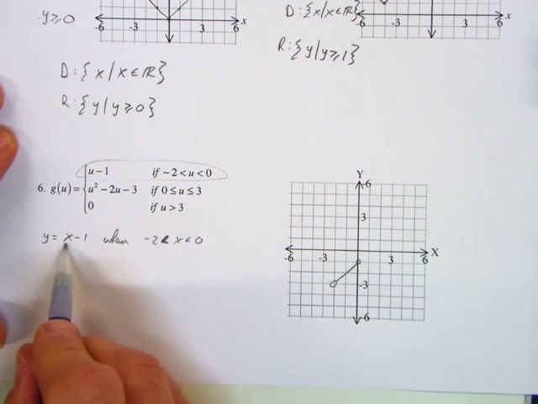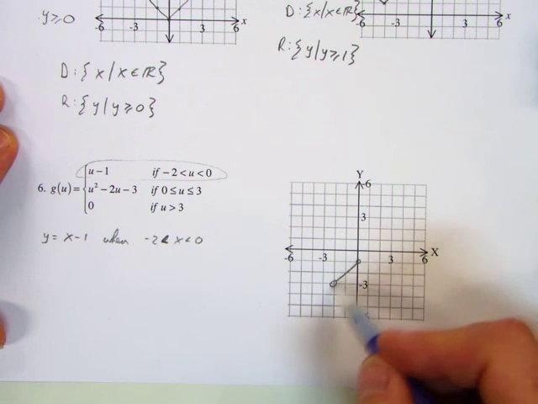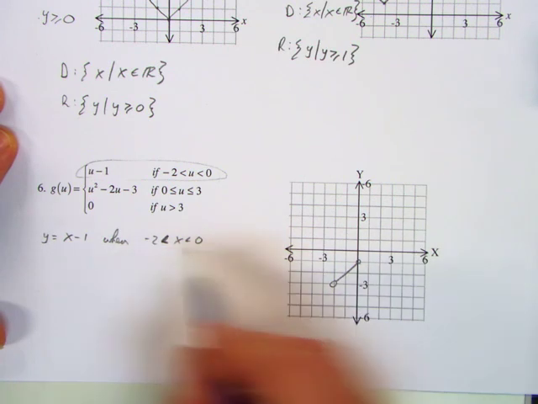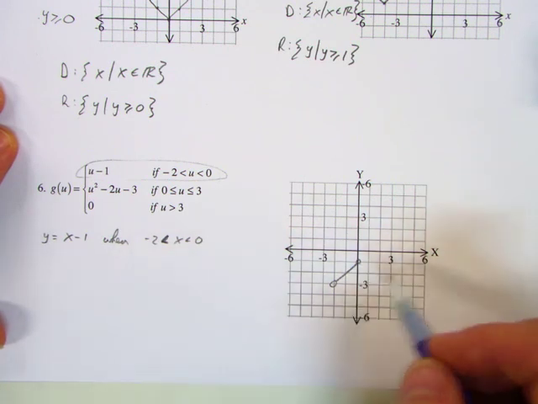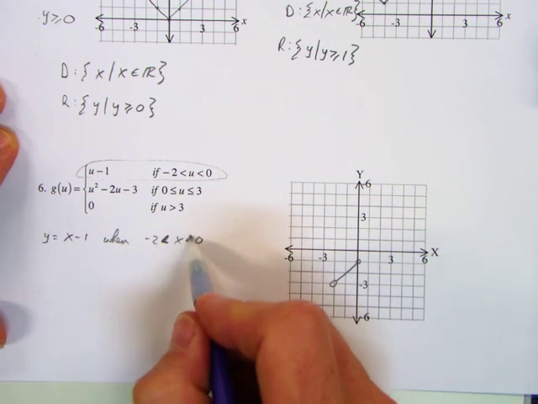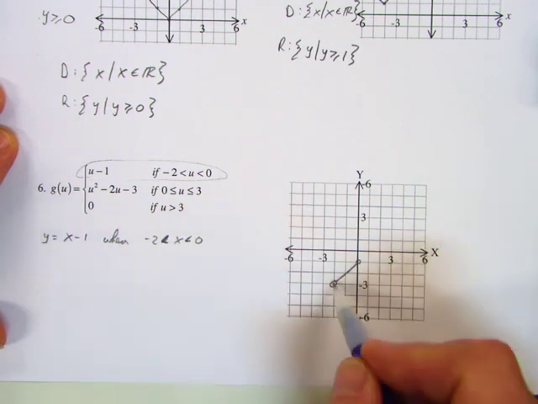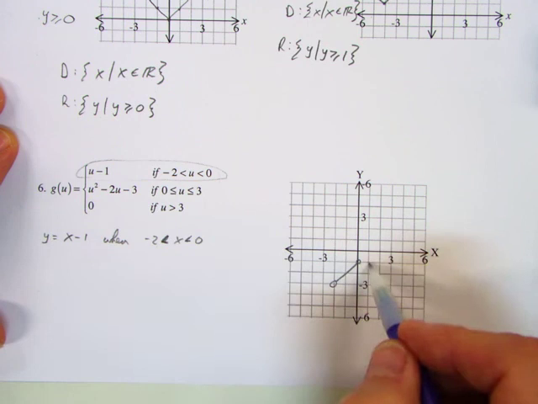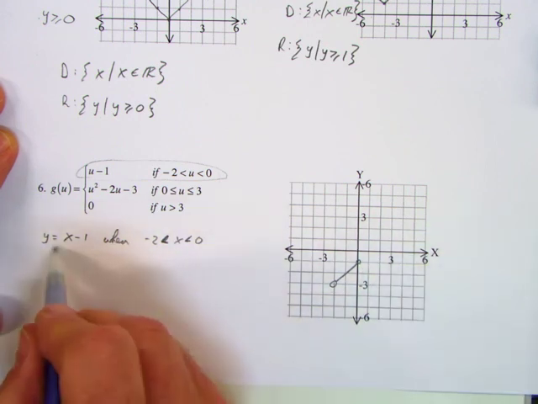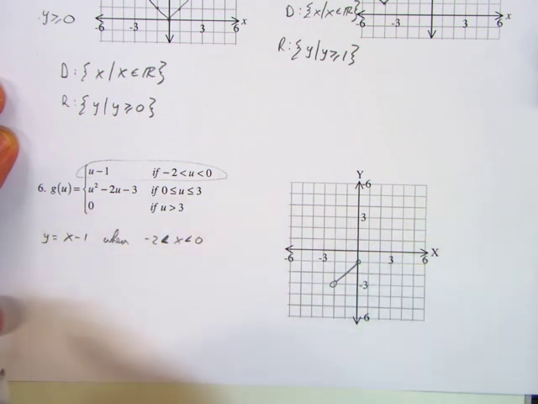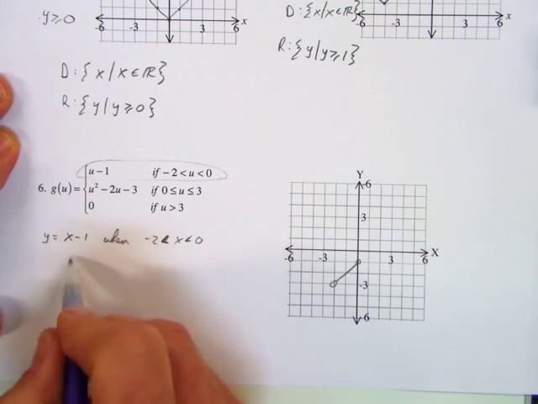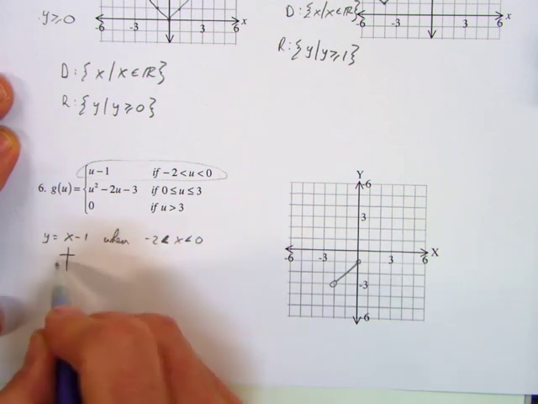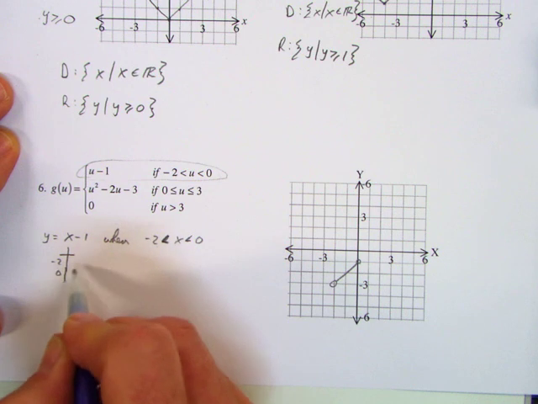So now, this is a line, y equals x minus 1. Here's that piece, but it's been restricted on the domain, so instead of a line, it's just a line segment. At negative 2, it's not equal to, so it's an open circle, and the same thing at 0. And that's the only part of y equals x minus 1 that we can graph. Now I could kind of set up my table here to show these values that I was just mentioning.